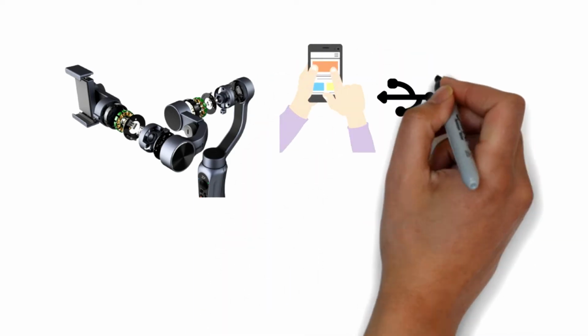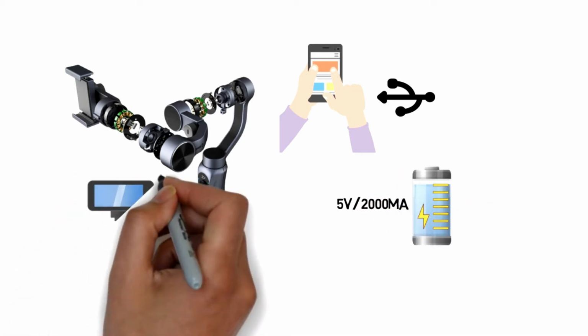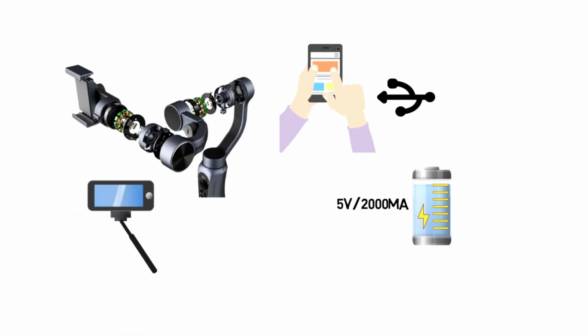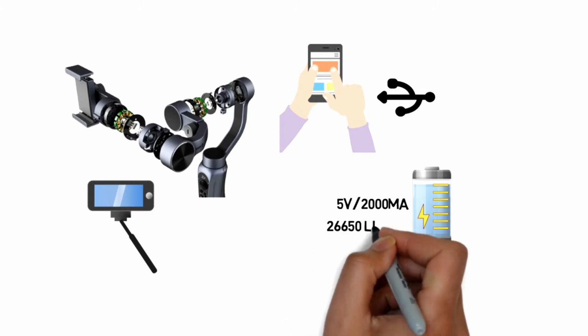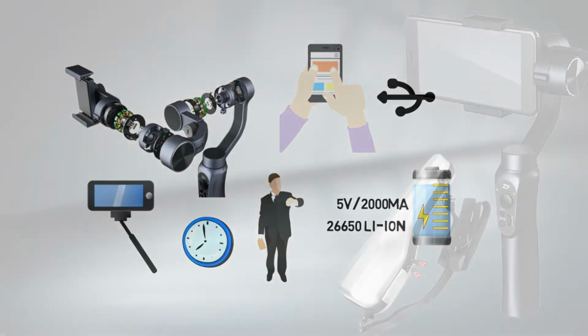The USB port at the bottom supports 5V 2000 mAh power output, so you can charge your phone while shooting. The built-in 26650 lithium-ion battery gives you 12 hours of continuous ultra-long work time.